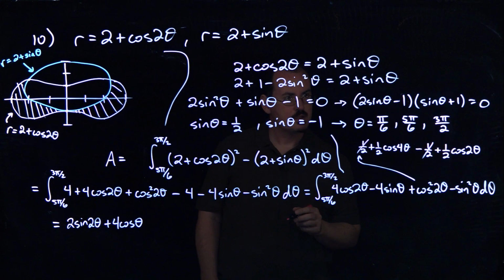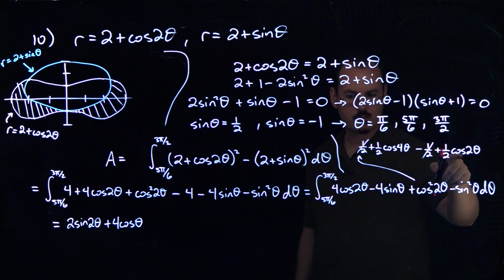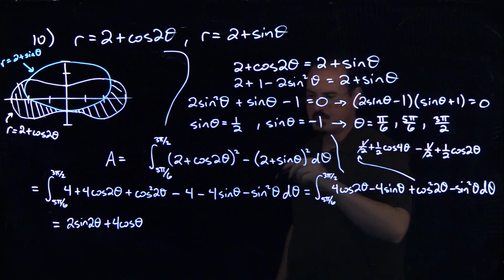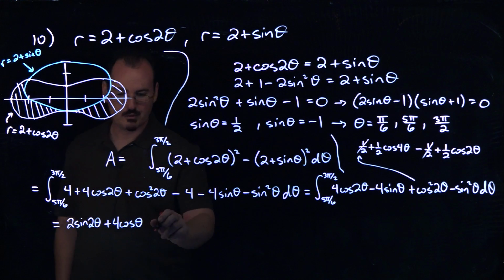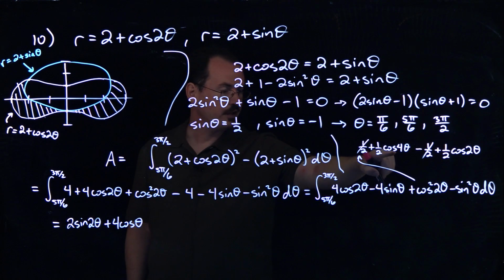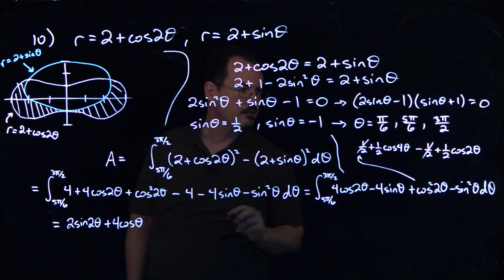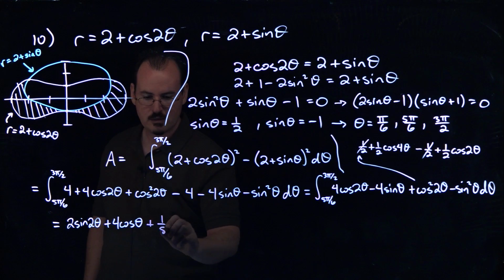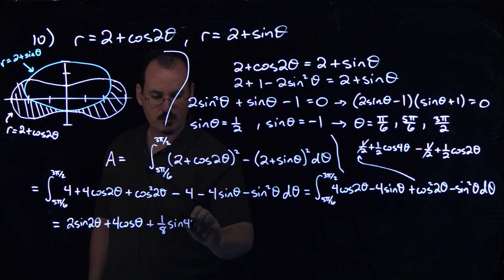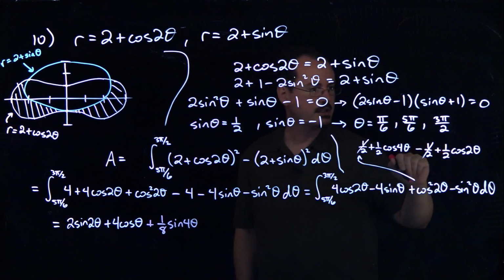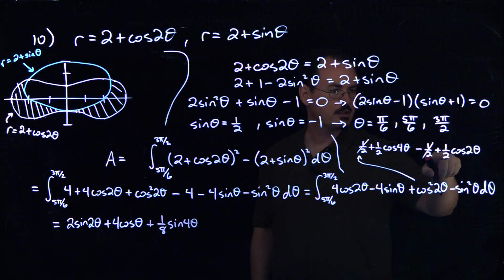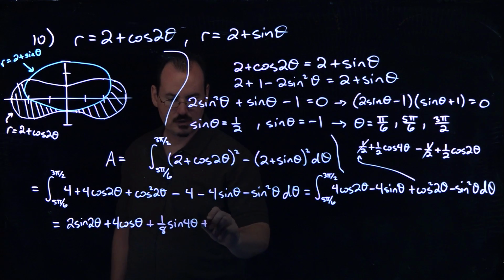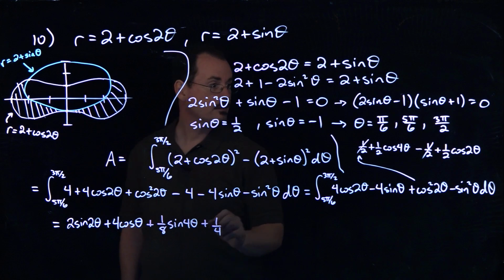Let's see. Yeah, in fact, actually, we could have saved ourselves a little bit of work here because that term there is the same as that one. But anyway, we'll just deal with that at the end. So anyway, the antiderivatives we actually do have to find here would be these two. Okay. The antiderivative of cosine 4 theta is 1/4 sine 4 theta multiplied by the 1/2 that's already there. I'm going to get plus 1/8 sine 4 theta. And then this last one here, I'll have to multiply that by 1/2 as well, so I get a plus 1/4 sine 2 theta.